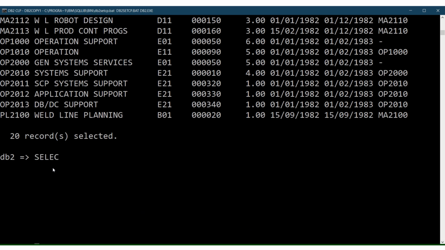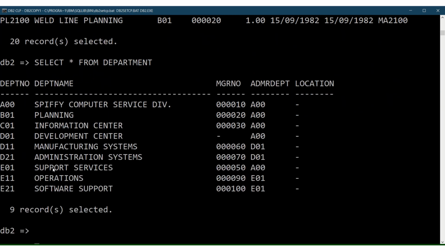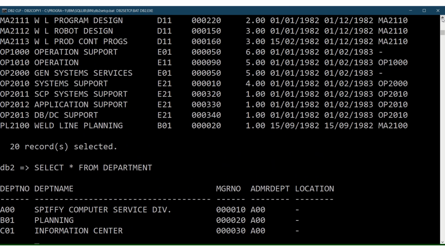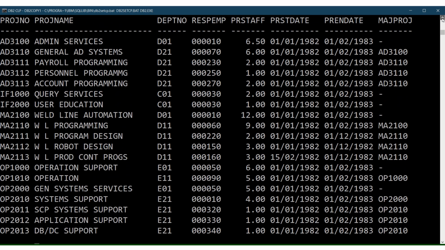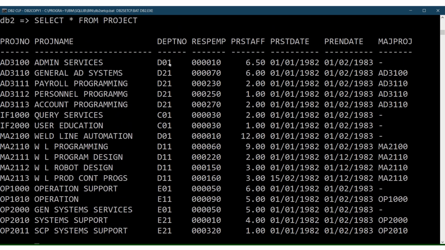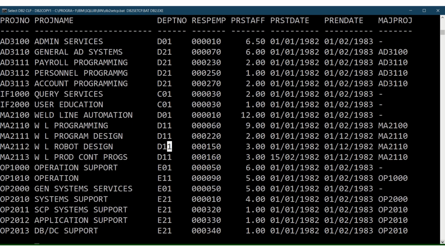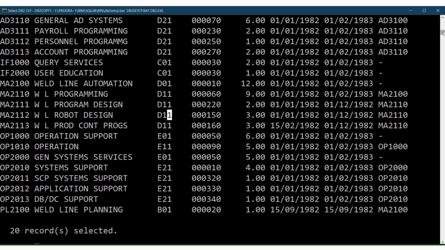So let's see the information in table department. We have 9 departments, and not all 9 departments have been assigned a project, because table project identifies the owner of the project, meaning which department owns the project.